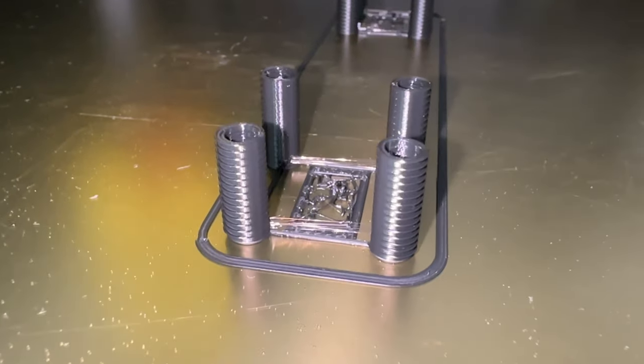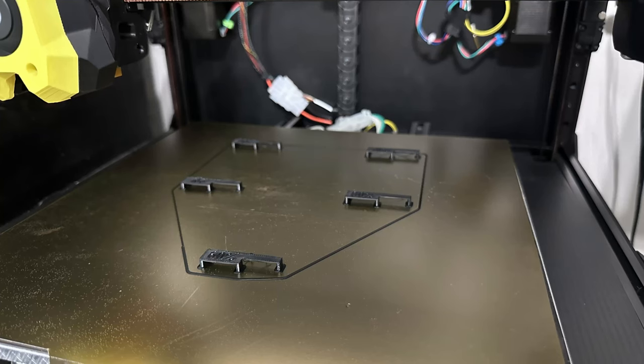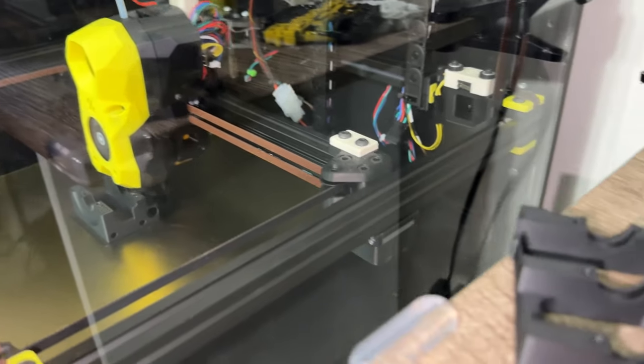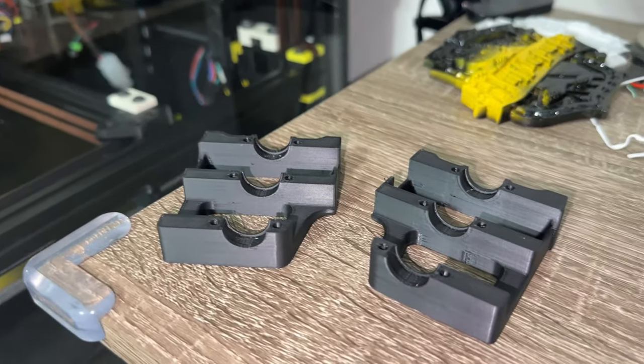You can find that up here. This includes rerunning input shaping and pressure advance. In this case, the setting that fixed my problem was increasing the filament flow. As a sanity check, I reprinted the failed parts from earlier with success.